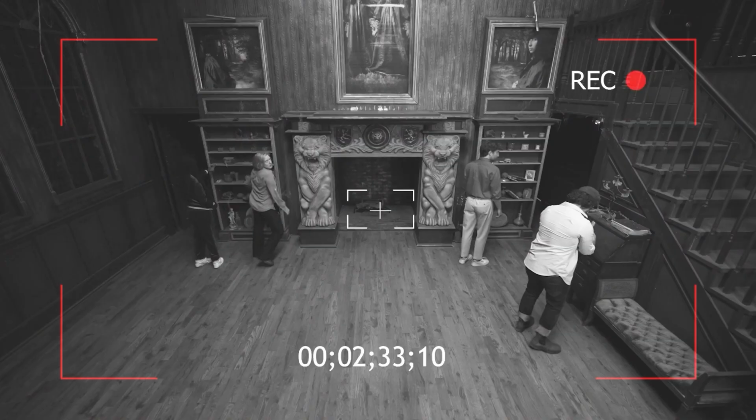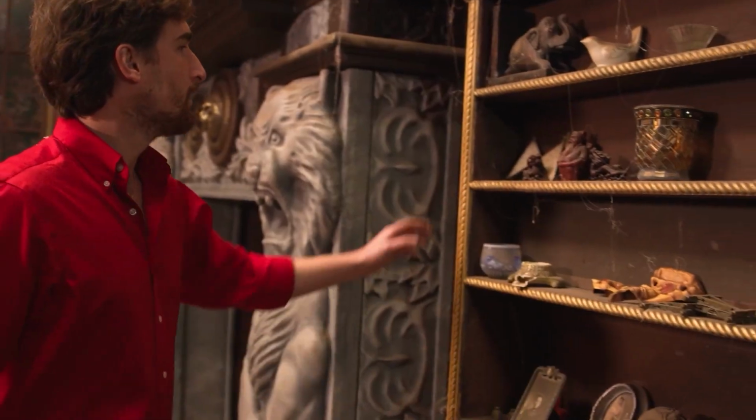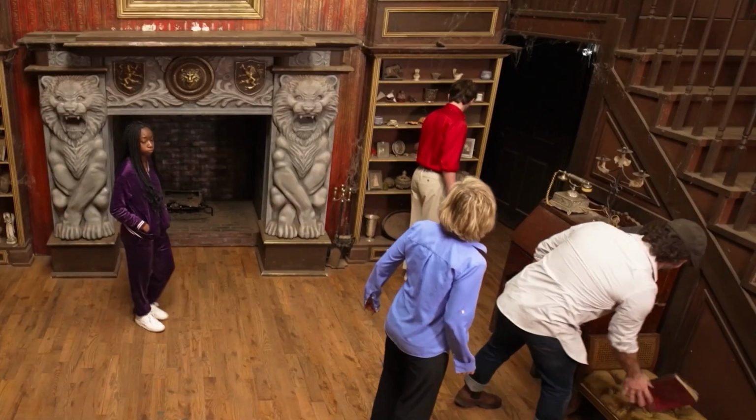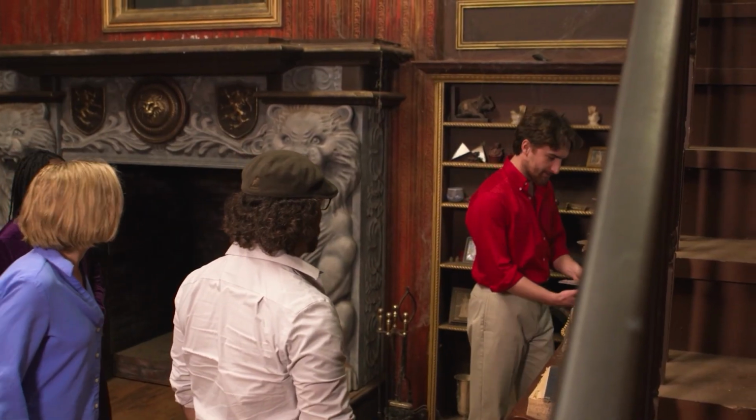This looks promising. Traitor's tomb. Maybe this can help us find a way out. Why are the pages blank? This can't be good. Wait a minute. Here's something. The secret of survival.